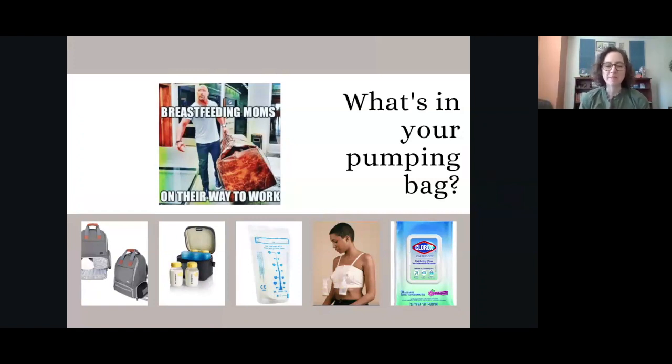So in your pump bag, you'll have some ice packs, if you choose to do that, and some storage bags or bottles. There's even, I'll show you another picture here in a minute, just like an insulated kind of thermos that you can store the milk in. And make sure you've got that hands-free bra so that you can pump hands-free. That's really helpful. Throwing in some Clorox wipes so that you can keep your surfaces clean, wherever it is that you're pumping.